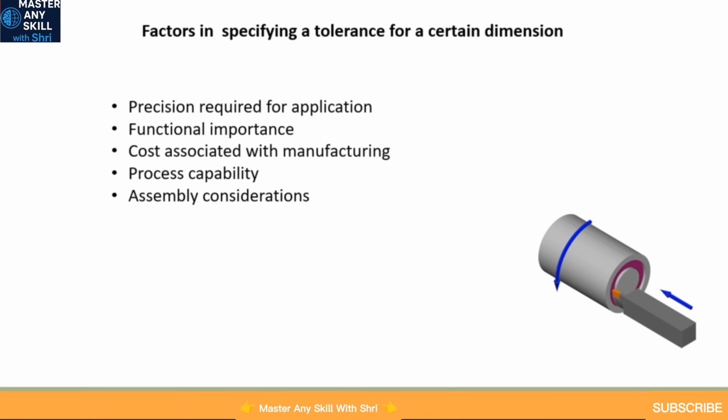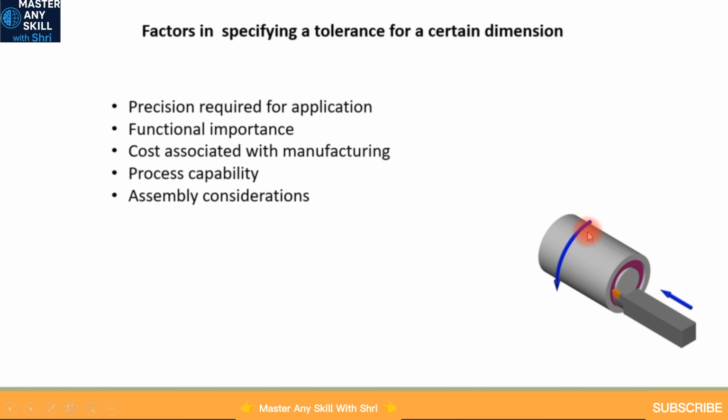So in a mechanical design, there can be many different features, many different parts which have different functional importance. Some parts are functionally more important compared to others, and hence those critical dimensions have to be toleranced in a very careful manner. So functional importance is a very important factor in specifying a tolerance. Especially when it comes to interfaces in mechanical design, the tolerances can be of very high functional importance, as we have already seen from the example of the hinge.